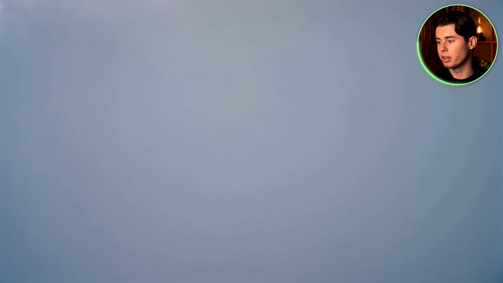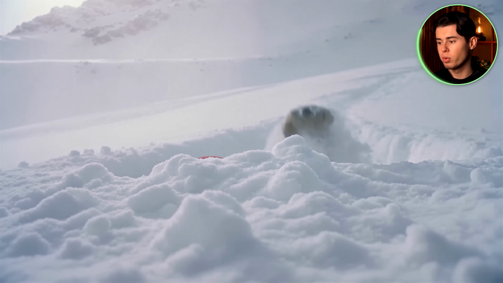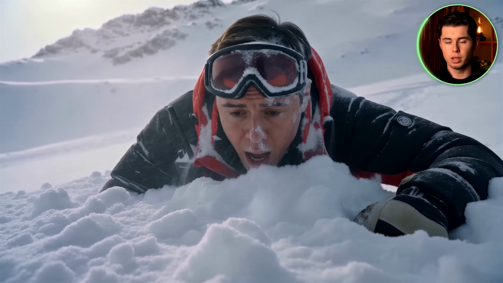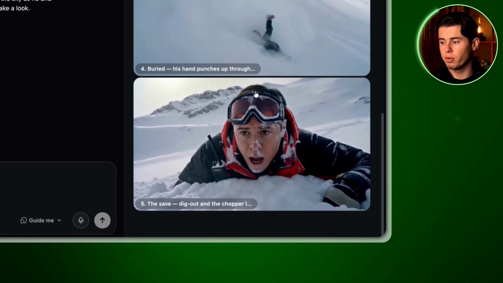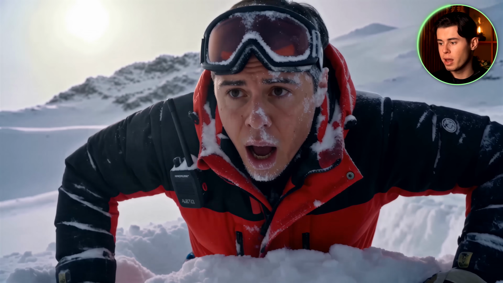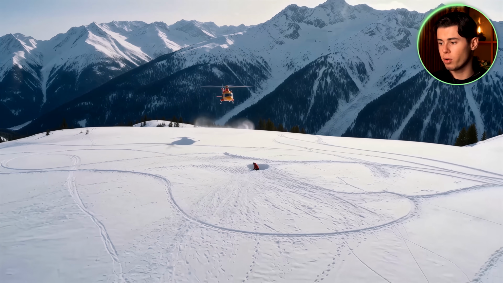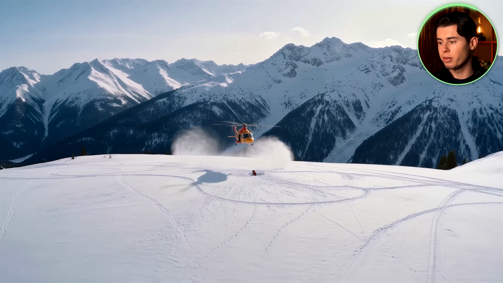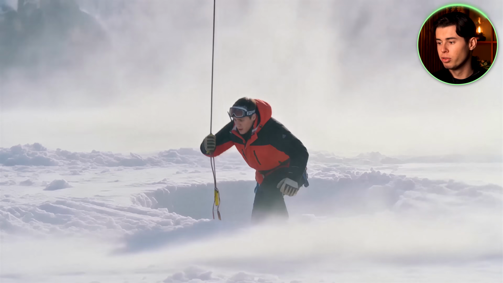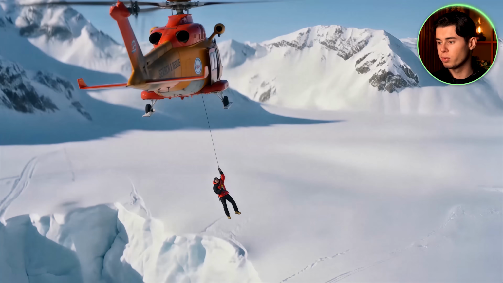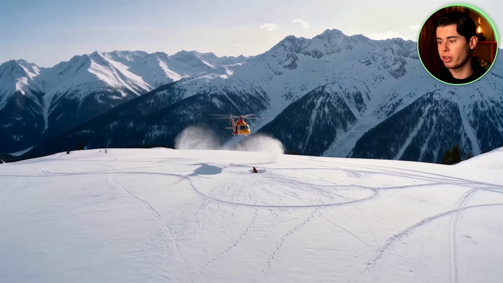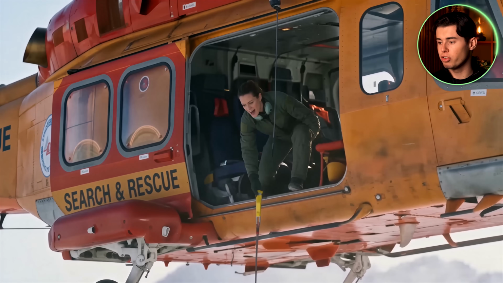Now here's the fourth scene. This shot where I'm coming out of the snow feels so real because you can see on my face how scared and tired I am. However, for the fifth one, there's one small thing I want to point out. There are these ski tracks all around my character which don't really make sense. The rest of the scene looks good from start to finish, and we even have the same chopper we created earlier. And it's got the smallest details like the text, search and rescue on the side.